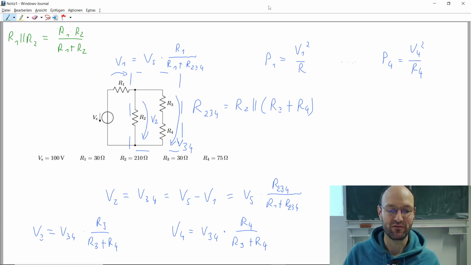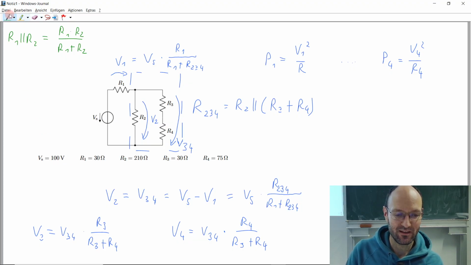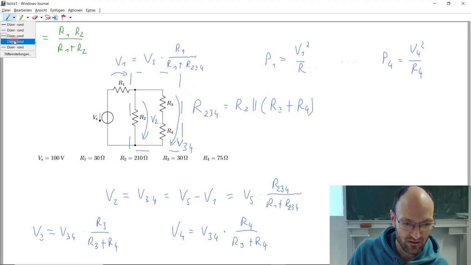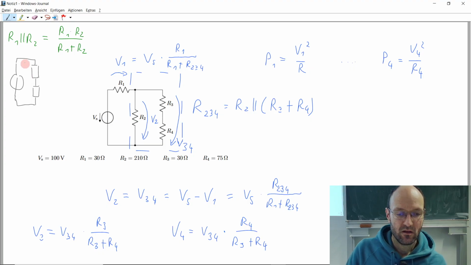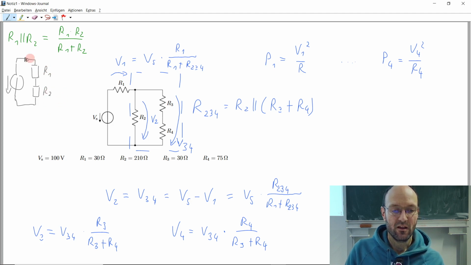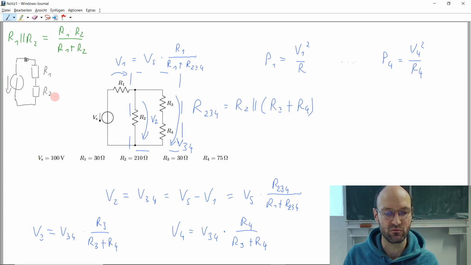So if we have, let me take a different color once again, maybe gray. So if we would have something like this, we have a voltage source and we have two resistors in series. And okay, this creates some voltage, and then we have a current, and we have some resistance R1 and R2. So electrical power is I squared R, or current times voltage, or V squared divided by the resistance.